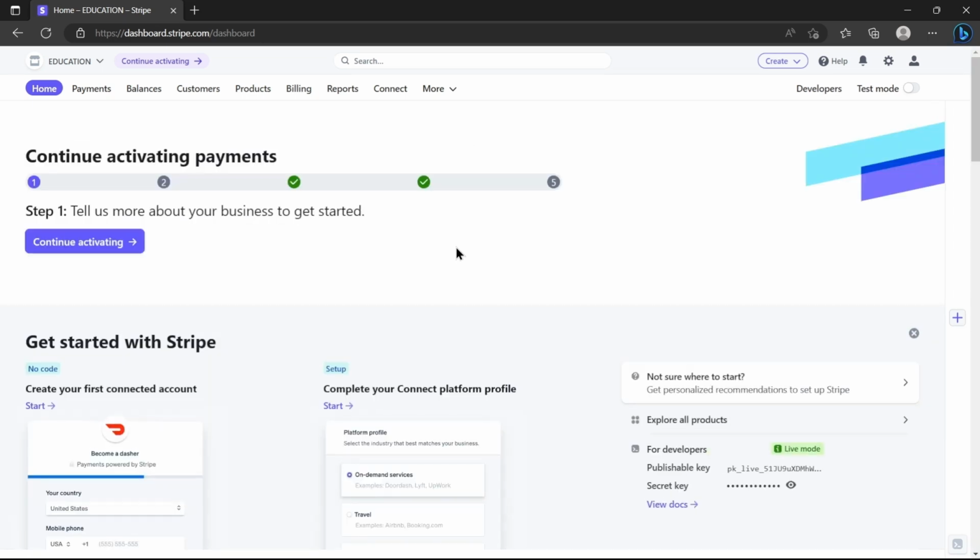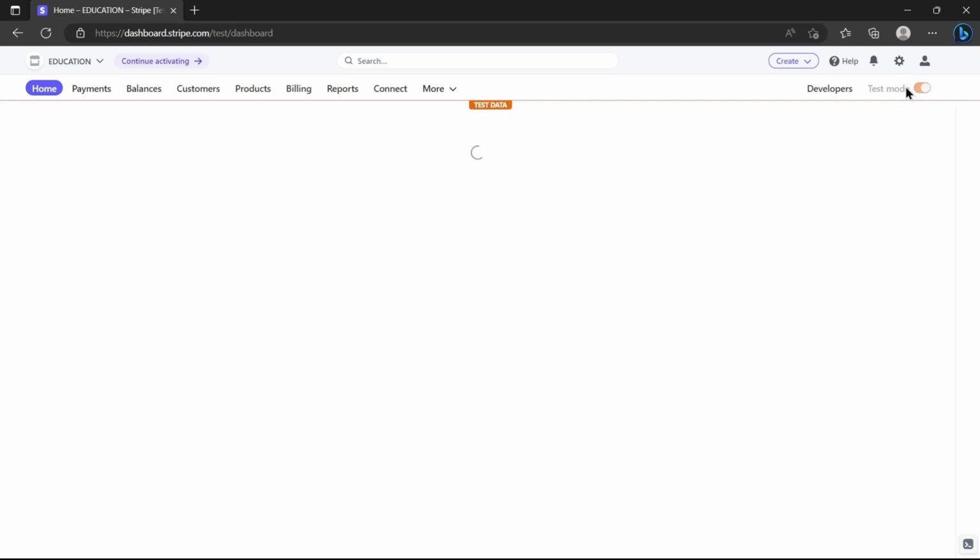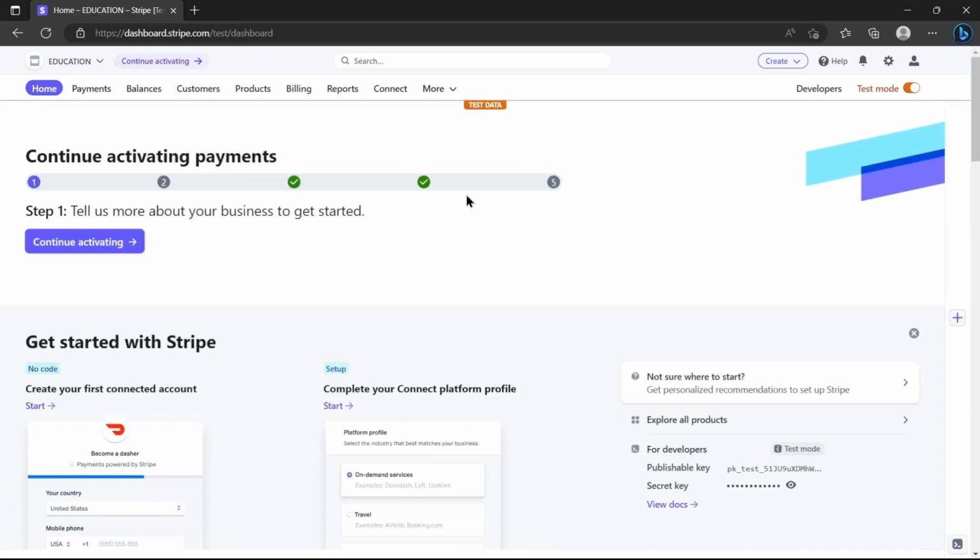The first thing we need to do is create a new payment account. You can find a button at the top, simply click on it and select New Account. Feel free to choose any name you prefer. As an example, I already have an account named Education. Alright, now let's switch to the test mode using this switcher. This is important because it allows us to run Stripe on an HTTP connection. You see, Stripe only accepts real payments on a secure HTTPS connection, and since we're currently in the development phase of our API and won't be processing actual payments, we have to work in the test mode.